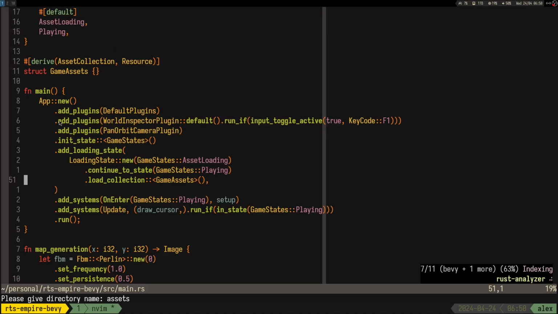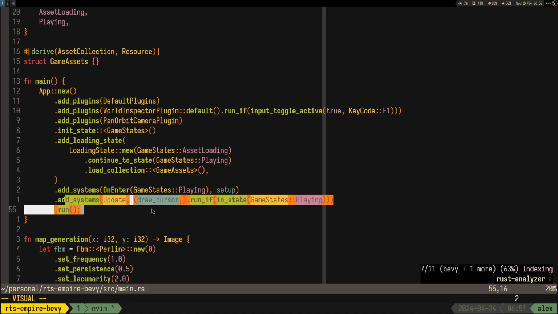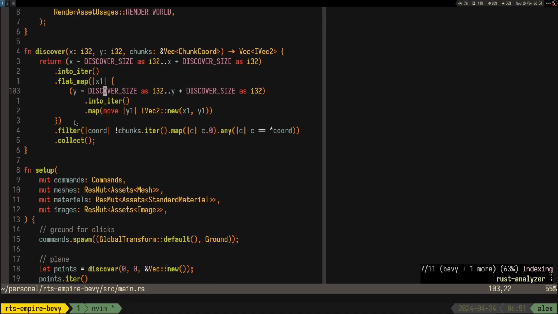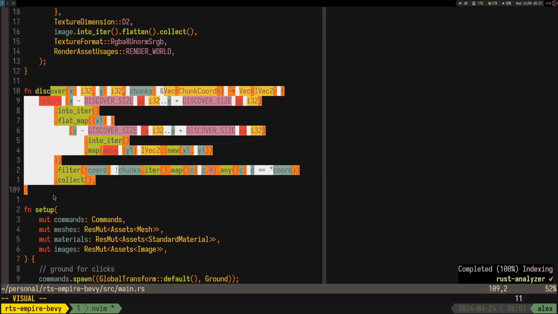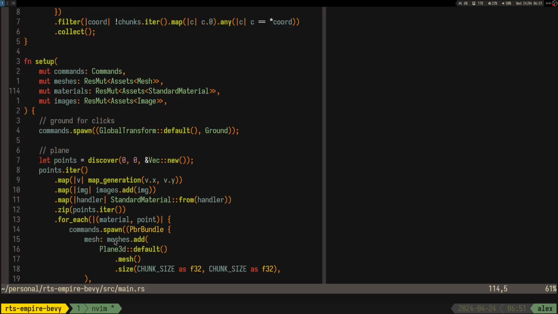So I mean, this is some part, but the map generation, like this part with the discover thing, can be put in another place.